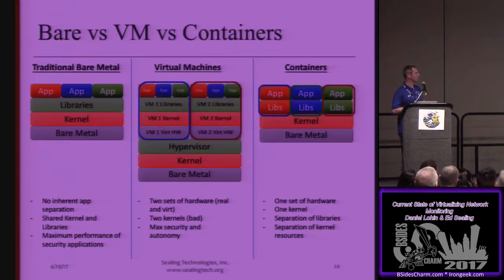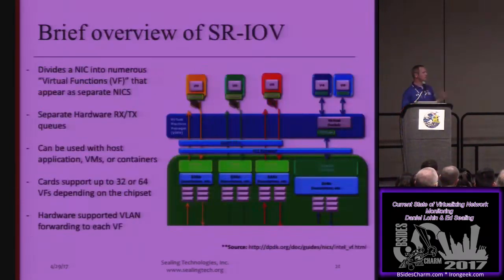So when we move it over and start looking at containers, it made a lot of sense, right? And when we start comparing the performance of virtual machines and containers, containers win hands down when it comes to packet processing. So that's kind of what we started concentrating on. There's new technologies out. I'm not going to go into depth on what SRIOV is, but there's technologies out nowadays that are specific to bypassing all of the kernel mechanisms, which allows you to do like 10 gigabits per second on a single box directly to the application in user space. So SRIOV is one of those things.